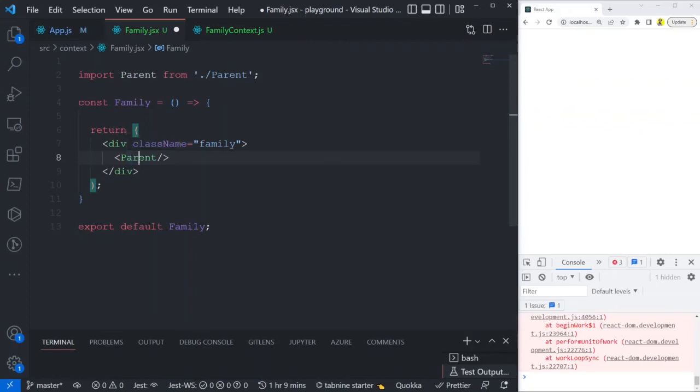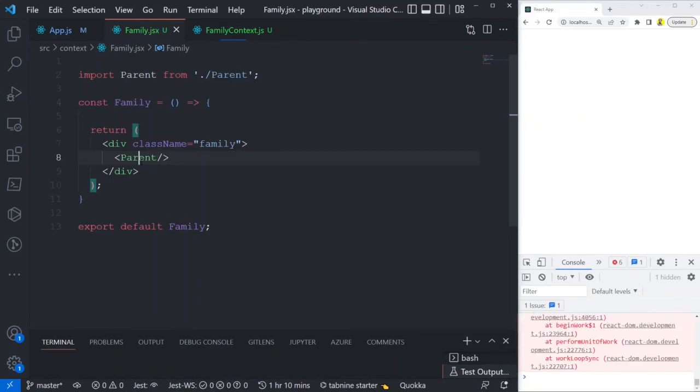We could have just called parent directly inside the app.js, but we are doing it now because we were using the props and passing it this way. But after refactoring, we can actually lift this up one level and get rid of family completely. We can use the parent basically directly inside the app.js. We can do this refactoring if we want. But for our understanding, we'll proceed. Next, we'll now go inside parent and see what is the case.